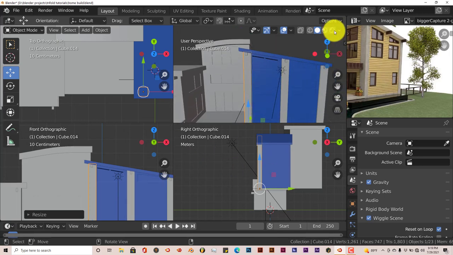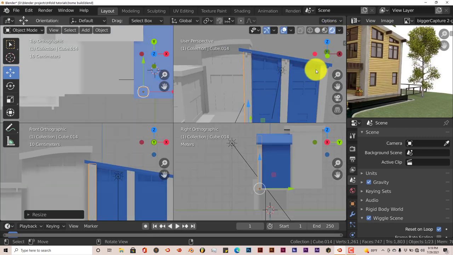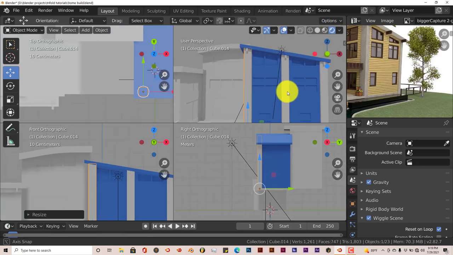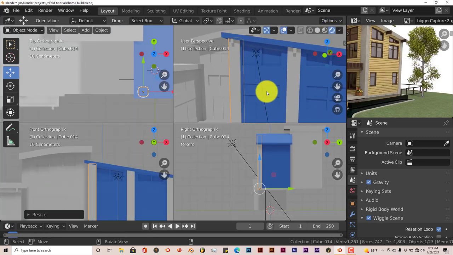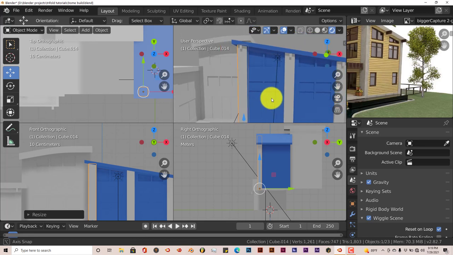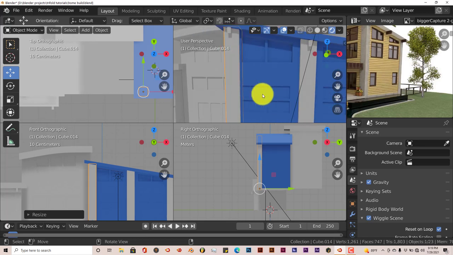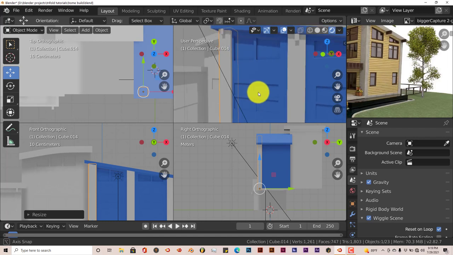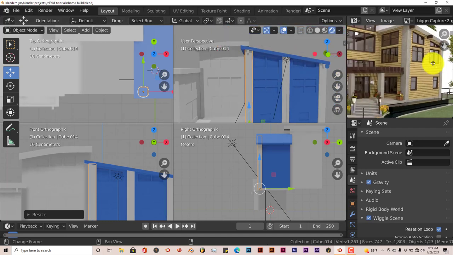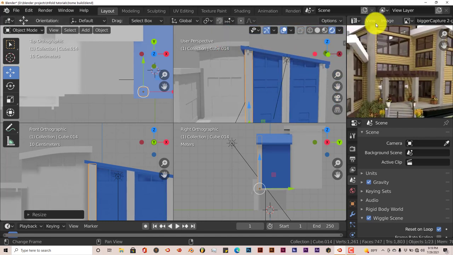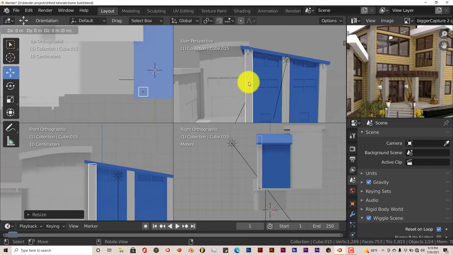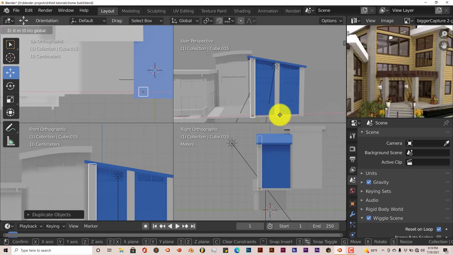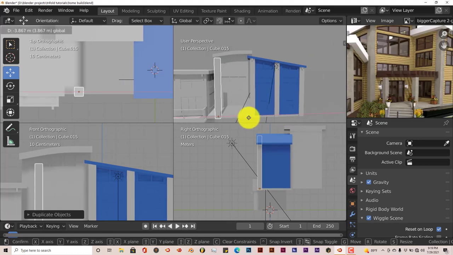It looks really nice. Let's look at it in the EEVEE viewport, see how it looks. Yeah, it doesn't look bad. Now it's kind of, well, actually it's fine. I thought it was intersecting into the window, and it's not. Okay, that's good. So we're going to do the same thing for this corner of this building. So we're going to do Shift D again. Shift D, left click to confirm that. Left click and drag on the X axis.